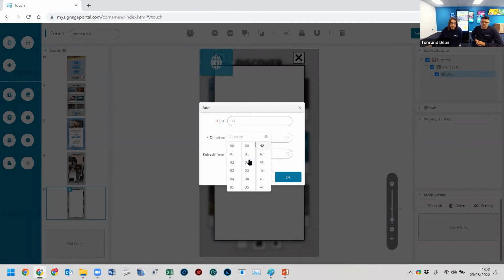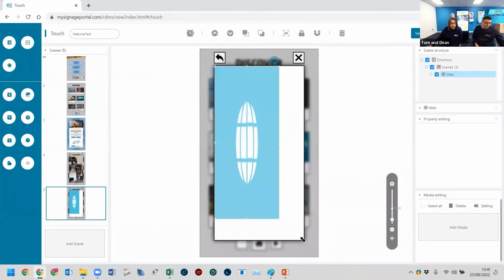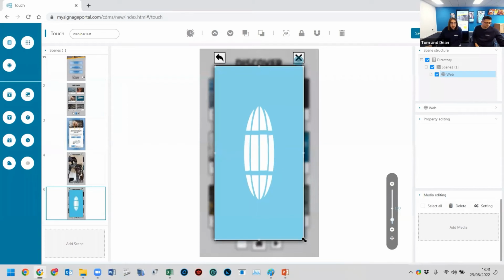So for example, if it was a stock market, you might make it last for a minute, refreshing every minute, just to make it quicker to see what's actually changing. But you could also just make it last for the full duration, which will pretty much be how long the playlist lasts, which is what you'll typically see on a non-touch playlist when you want to put multiple playlists on at the same time.